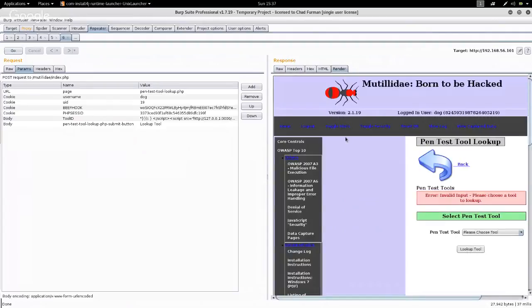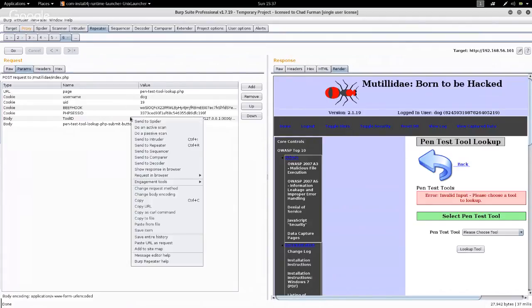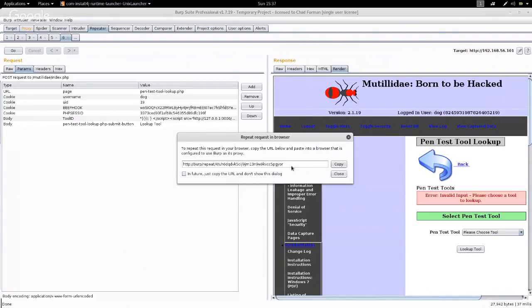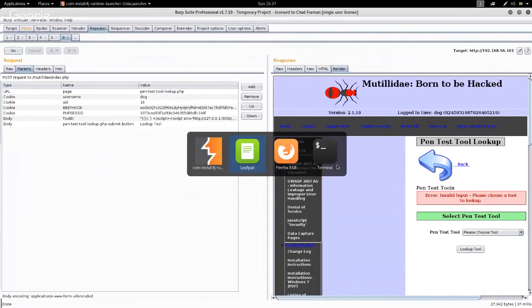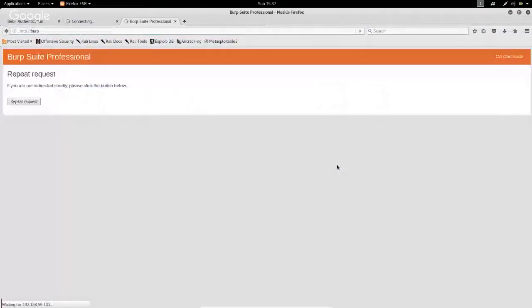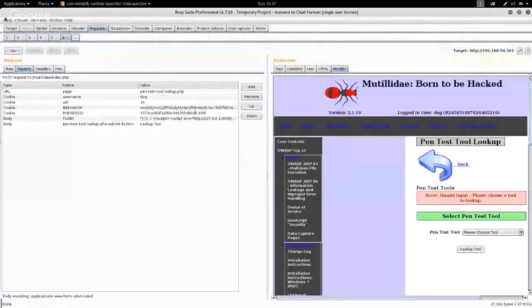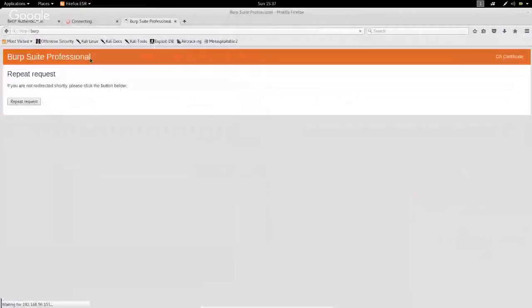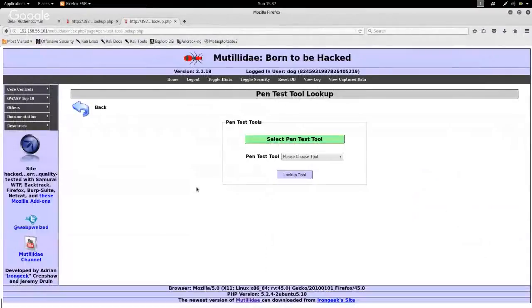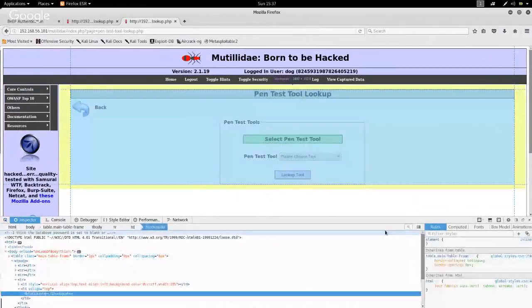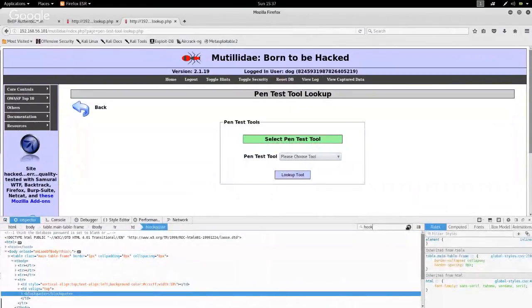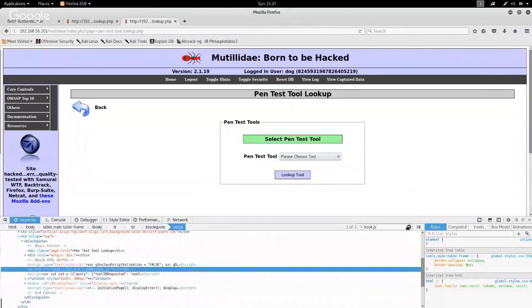Now, interesting fact, of course, is that I just did this in the built-in Burp browser, which probably isn't going to execute our JavaScript the same way. So we can right-click and we can request this in the browser itself. So Burp gives us a URL that we can copy, drop in, and my proxy is still blocking this here. It will continue, and the page will render with that code. So let's see if that code actually got injected. We search for hook.js. There it is. So our browser was hooked.